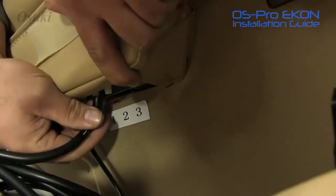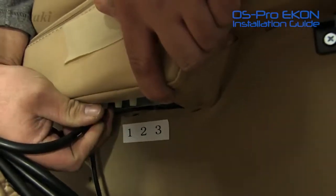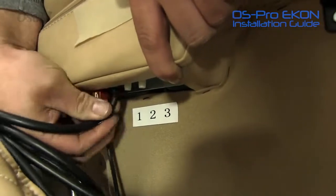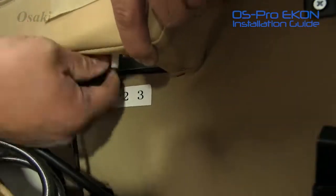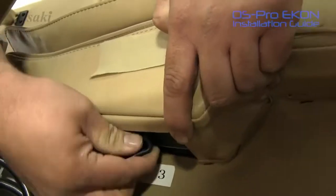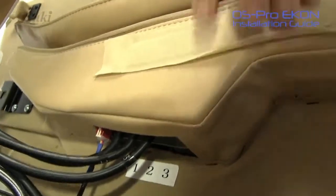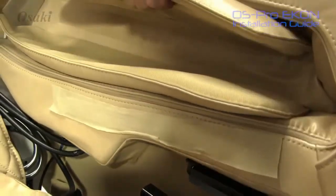Now you do have to bring the side panel up a little close. These are pre-measured, so if it feels like you don't have enough hose, just bring the side panel a little bit closer because everything is fitted to its measurement. Once you have successfully input all 3 hoses and the power connector, you would want to just set the side panel down on its frame.